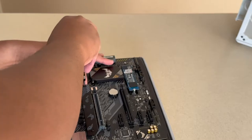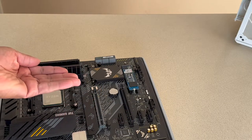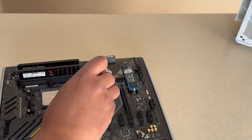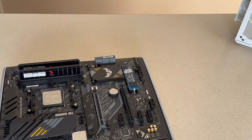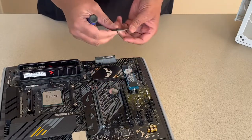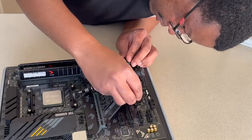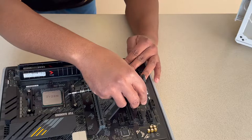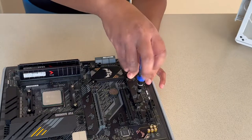That back one's a little bit different. You heard how it popped a little bit. And if you look at it, now your board is flush with that pad that's underneath. That single-sided piece is pushing it back up. This thermal pad is making contact with your M.2 drive, and your heat distribution is going to be good. So we're going to do that same thing over here. Like I said, this piece right here has a little metal piece and it has a lip there. So we're going to go ahead and just line that up. That's lined up. Gonna line that one up and press them down gently and just screw it in. And believe it or not, we got most of the hard part done.